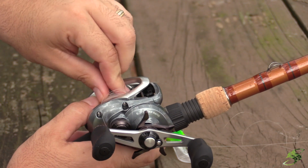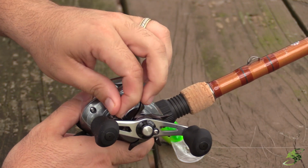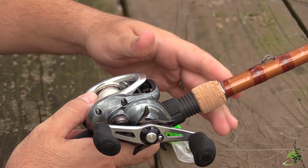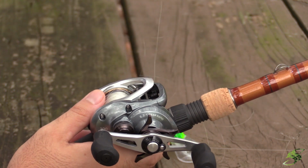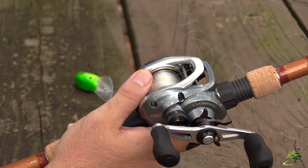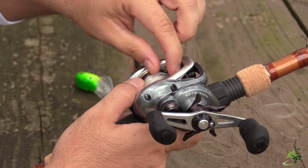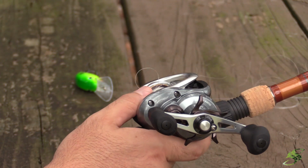Now I'm going to tell you, a bird's nest is a byproduct, period, guys. You're going to get them. I don't care how good you are. I don't care if you're Mike Iaconelli, Kevin VanDam, or you're just starting or you've been using it for 20 years. They're going to happen. We have our off days. We have our good days. So don't think you're never going to get a bird's nest. If you never want a bird's nest, you might want to pick up a spinning reel.